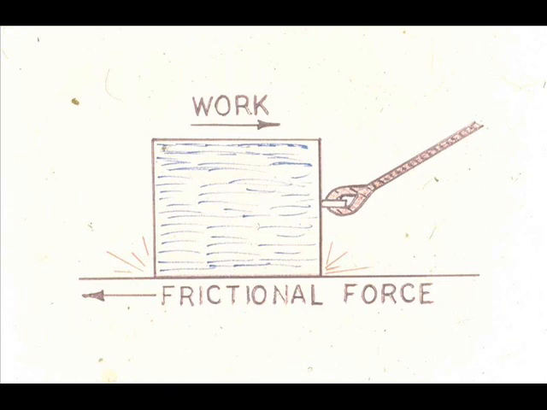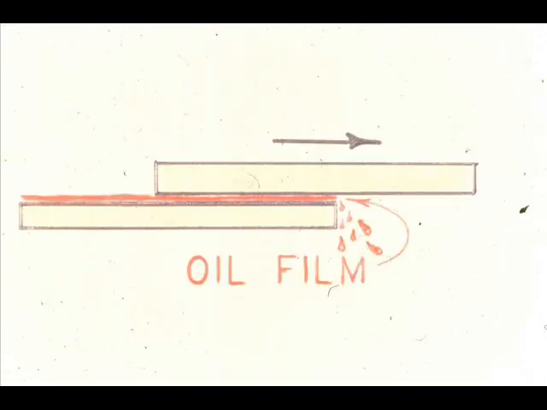On the other hand, almost all mechanisms involve the sliding of one part against another. Here, friction is undesirable. Work is required to overcome this friction, and the energy thus wasted entails a loss of power and efficiency. The principle of supporting a sliding load on a friction-reducing film is known as lubrication. The substance of which the film is composed is a lubricant, and to apply it is to lubricate.